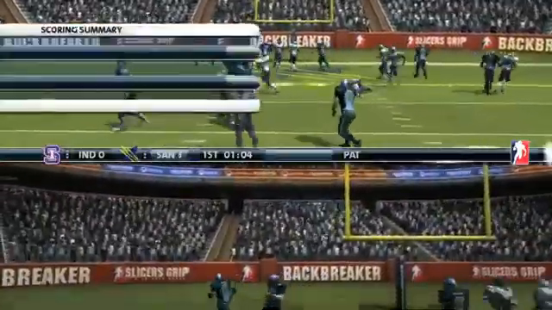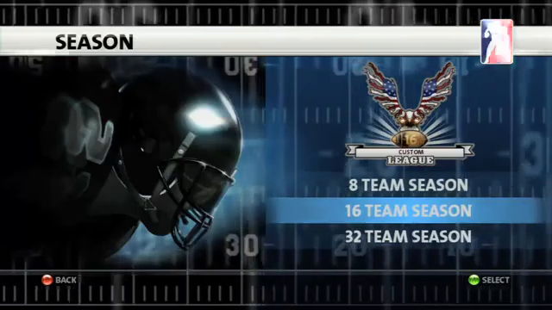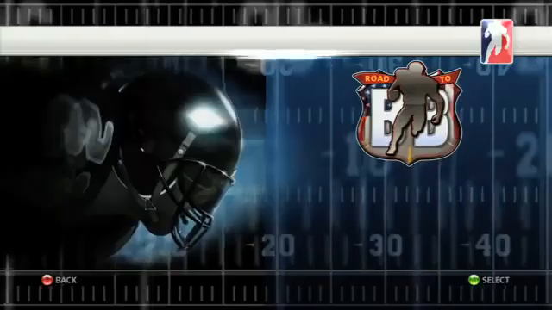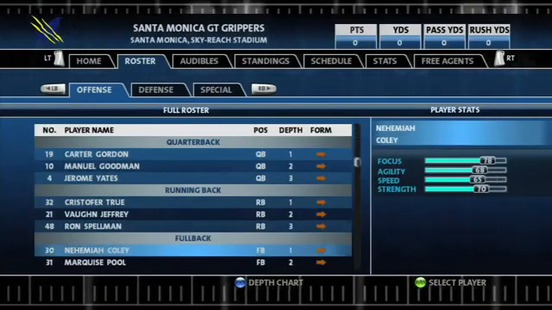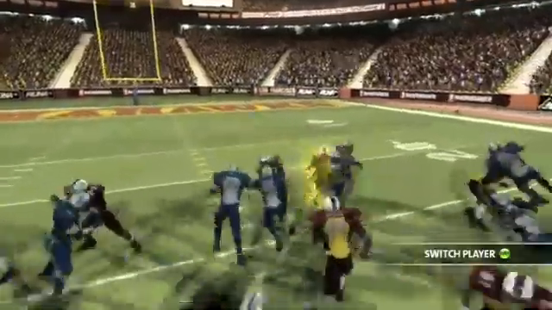BackBreaker offers 2 league options in addition to your basic training and exhibition play modes. Season mode allows you to take a custom team and lead them to victory through multiple hard-hitting seasons. Road to BackBreaker mode puts you in control of an undistinguished team in a minor division, tasking you with rising through the ranks and eventually earning a spot for your club in a major league.